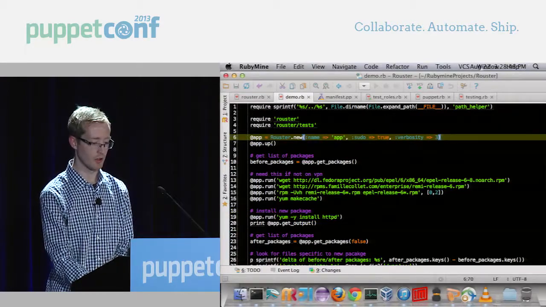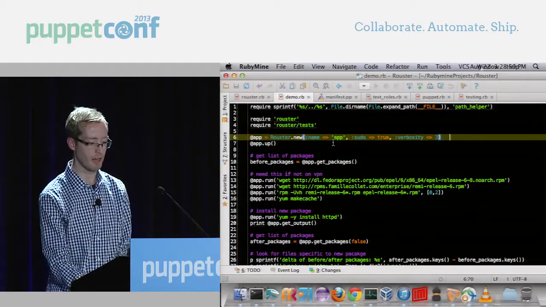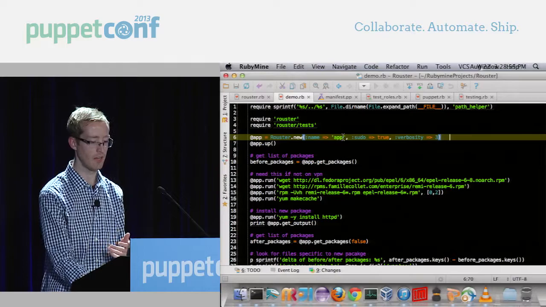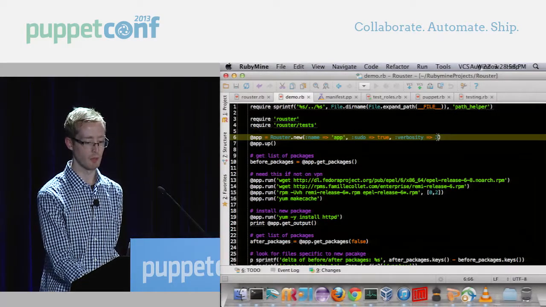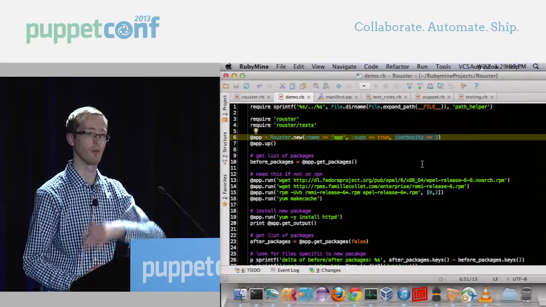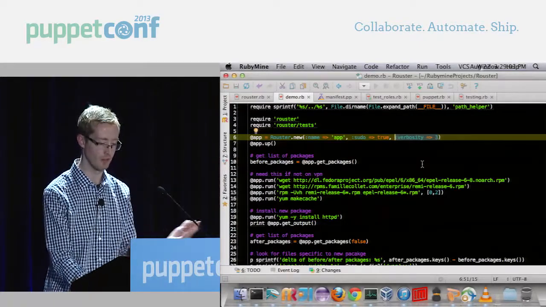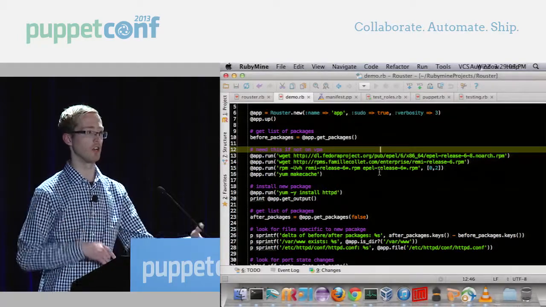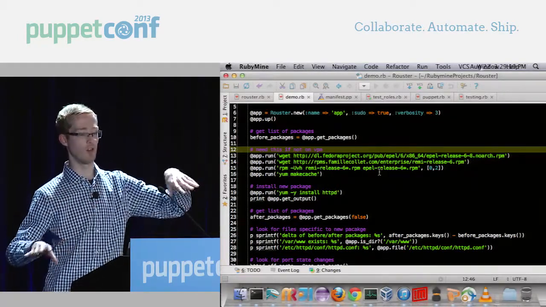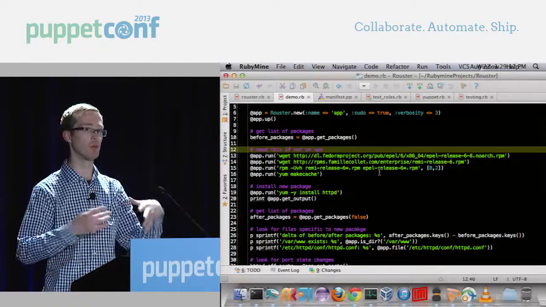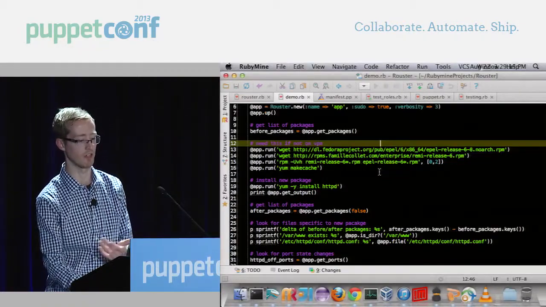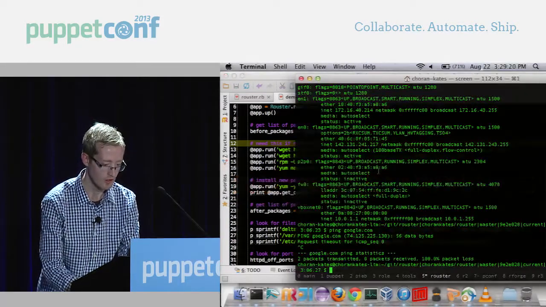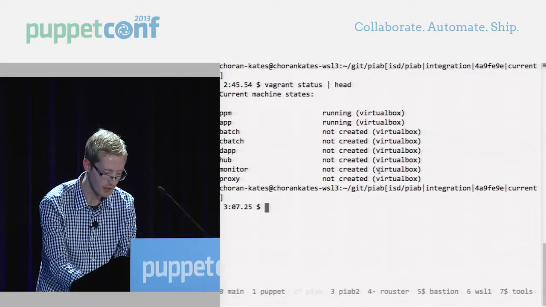So here, just like you saw in the slides, we require Rouster. We require Rouster tests. We specify the name of our app host, or the name of the VM. We add a little verbosity here so that it's more clear what's really going on in the output. Basically, what the demo does is it installs HTTPD, does a little truffle shuffle in turning it on and turning it off, switching the port that it's listening to, and the tests are to see that Rouster can see that those changes were applied. So let's do that.